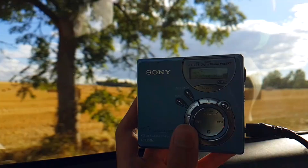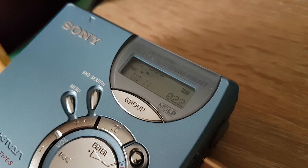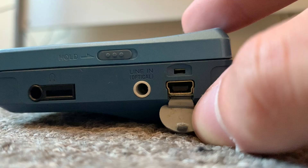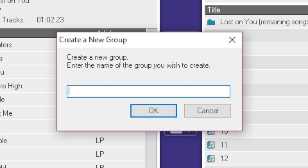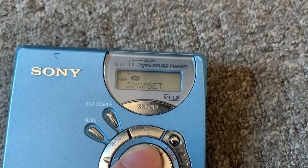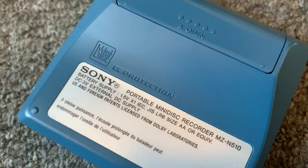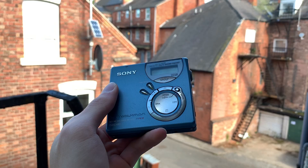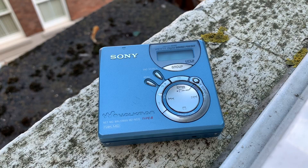This is where my second device comes into play — this is a Sony MZ-N510. Despite coming out in 2003 and only being 3 years newer than the Sharp, it has a bunch of extra features. This device features ATRAC3, allowing 150 to 160 minutes of music in stereo in LP2 and 300 to 320 minutes in LP4. It has a Type-S DSP chip for better encoding in standard play and better decoding of long play for slightly better audio quality. The device has USB music transfer, better sync recording only requiring a second of silence, automatic line level adjustment, music grouping, bass and treble adjustment, quick start mode, automatic volume leveling, massive 48 hours of playtime in LP2, and insane G-Shock anti-skip. I'll leave more detail on these features for a future video.